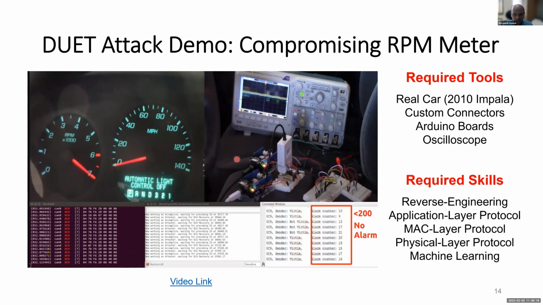Okay, so the attack has been known for quite some time. The contribution in this work was that the intrusion detection system that was running was not able to detect the way the attack was launched. The reason it was not able to detect is that we utilized what I'm referring to as an adversarial machine learning technique to bypass the detection of the intrusion detection system. Okay, so that is basically the demonstration of the attack. I will not probably go into the details of the attack, but if there are any questions about this attack, I will be happy to answer.